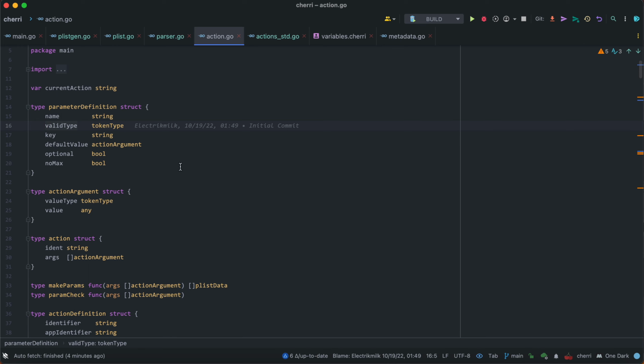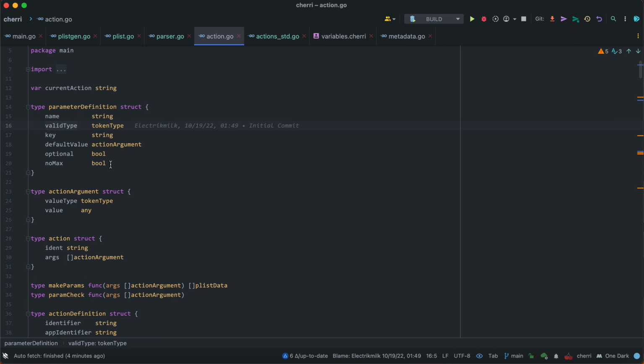We also use this if we're making the parameters automatically out of the arguments. We use this to tell it what it should be. And then we have whether or not it should be optional, or whether or not there should be a max number of arguments.